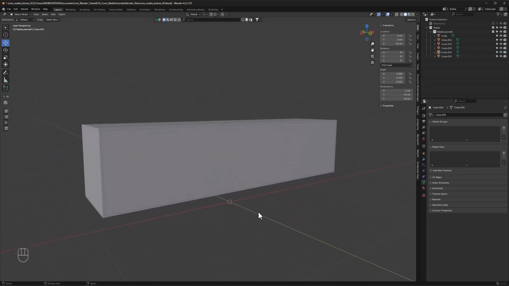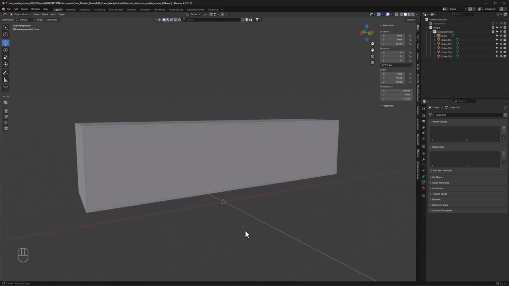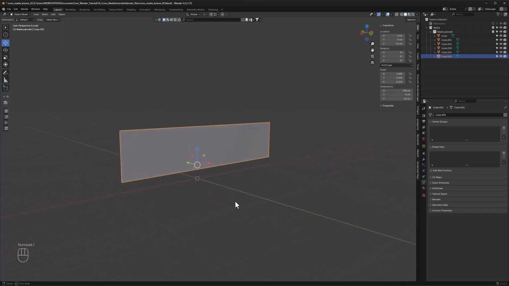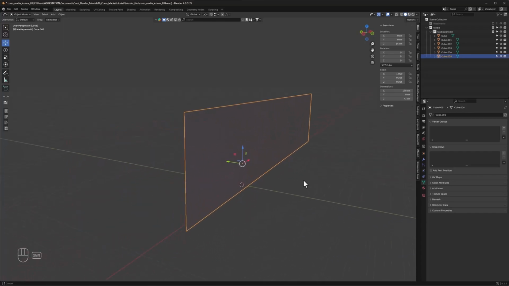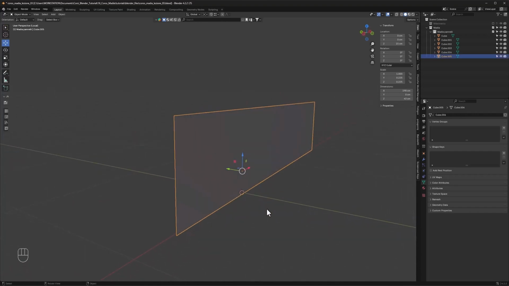At this point, we just need to finish modeling the two panels, front and back. Let's start with the front one. Select it and press the slash key. Here we are faced with a new situation since the panel is nothing more than a simple plane. Let's see how to proceed.